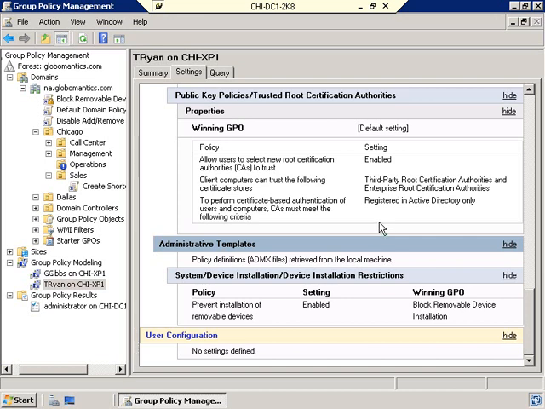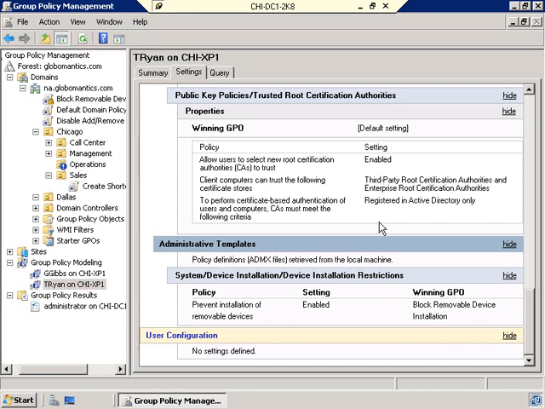Now, the last thing we need to do is go ahead and take a look at those password setting objects that I've been talking about, because we had the stipulation that we wanted the IT administrators to have a separate set of password requirements than the rest of the users within the North America domain.